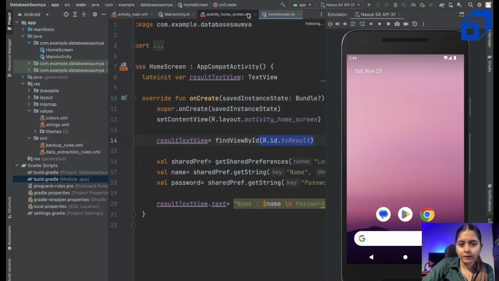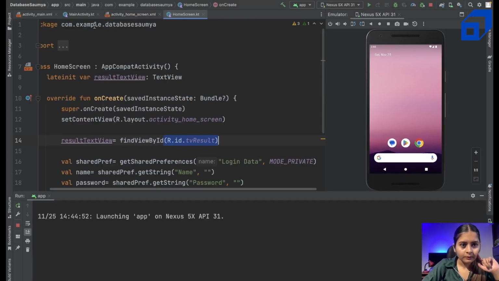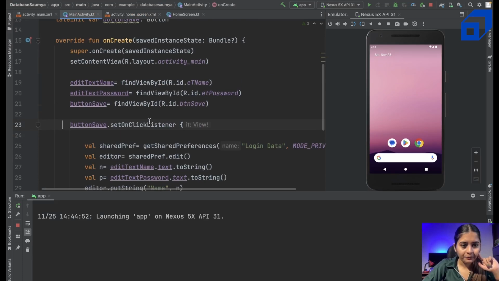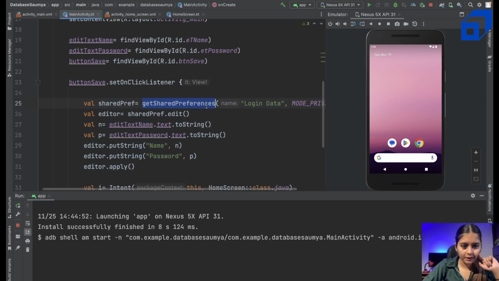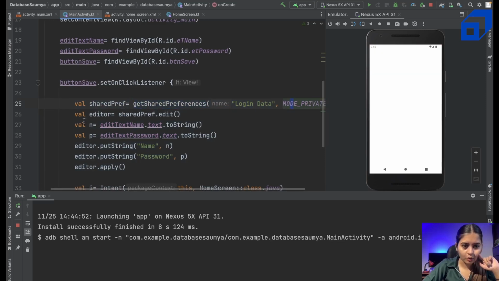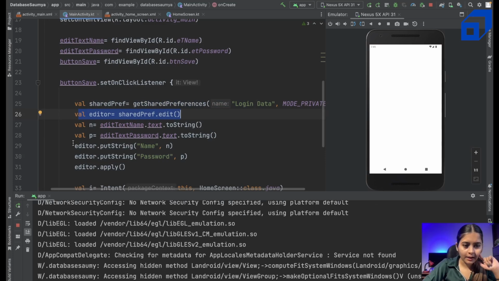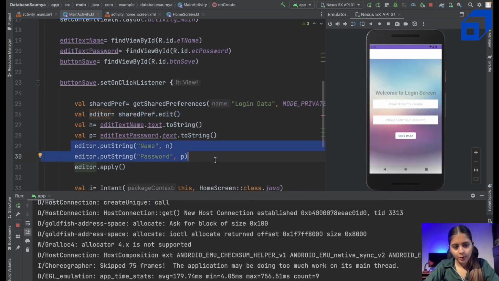If you are into developing mobile applications, you must know all ways of handling data. You are creating an application, you are getting some data from the user. You must know how to use the data and how to save the data in different ways. So it's running. A Gradle build is happening here. Let me minimize this one. Meanwhile, I'll help you understand everything here. To save the data, you just have to create the shared preference, get shared preference, the name of the database, and the mode, private or whatsoever. Then editor. Then in the editor, write everything you want to save in the phone's storage, and then apply.